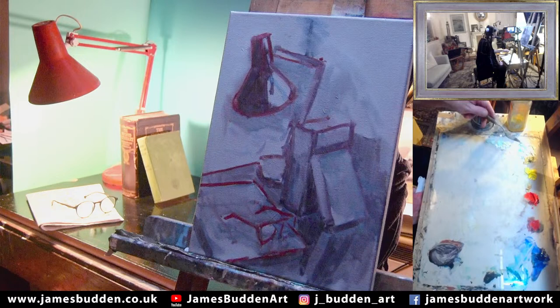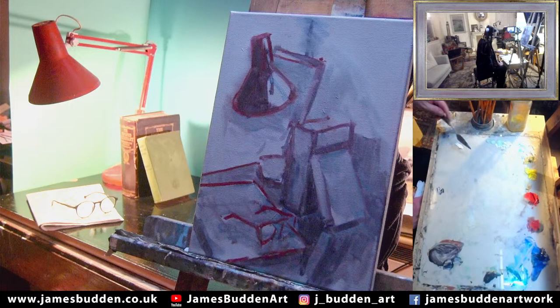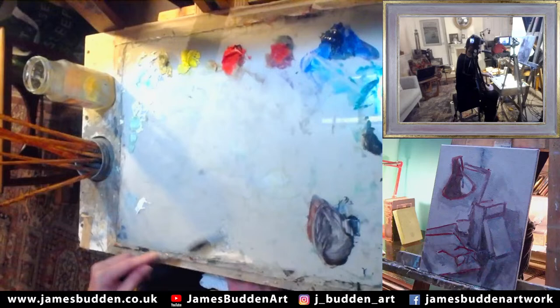So I've got white that end, I've got black that end. Let's put a mid-tone in here somewhere. So is that showing up on the palette, mixing? Should we do a close-up? Yeah, let's go to the palette cam.